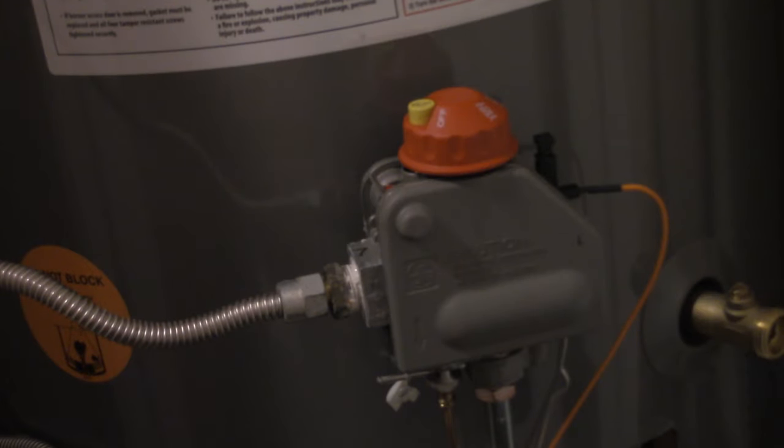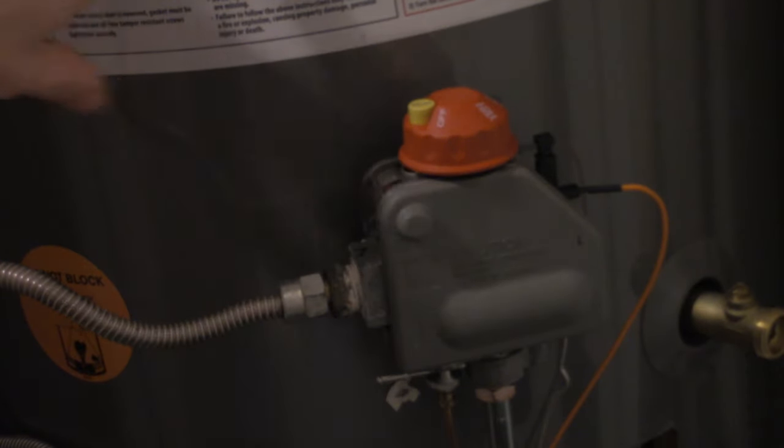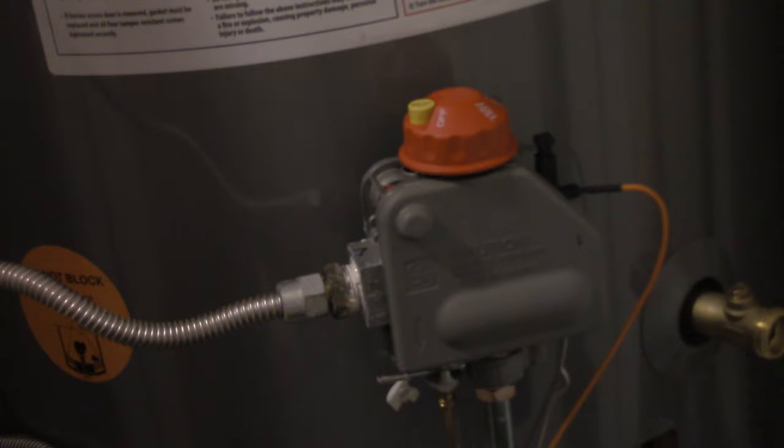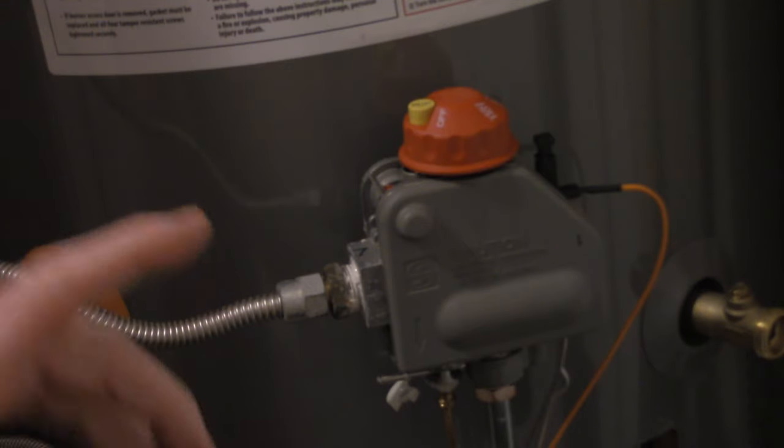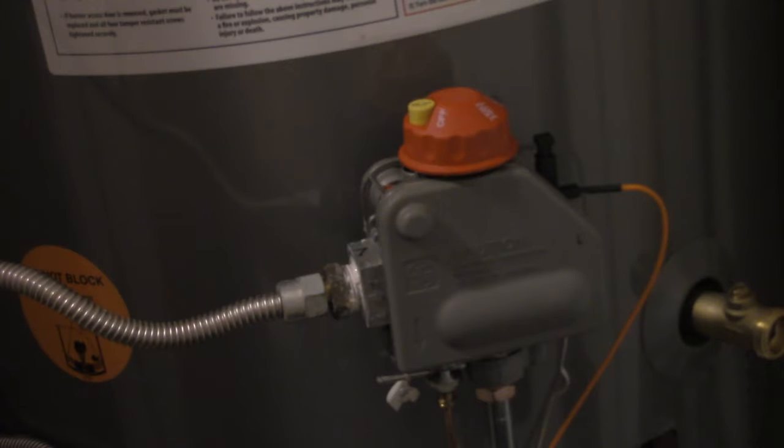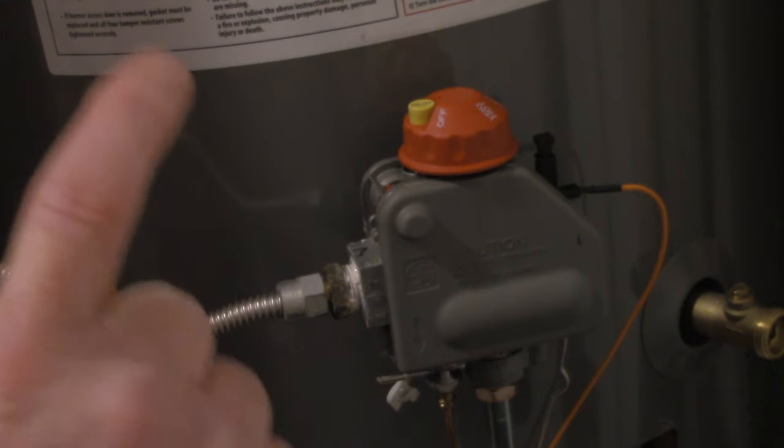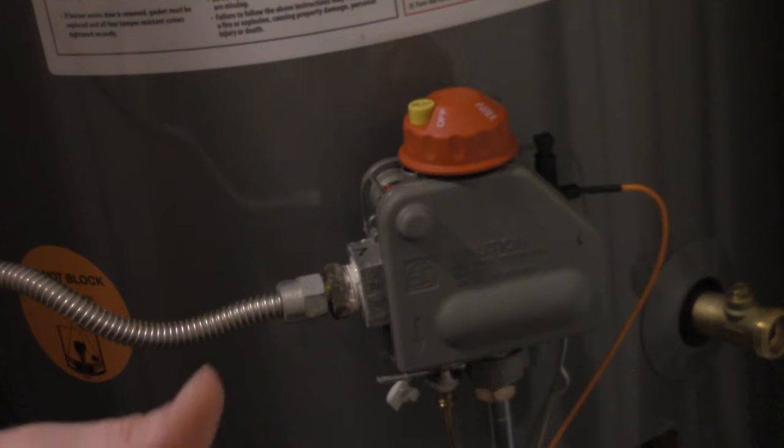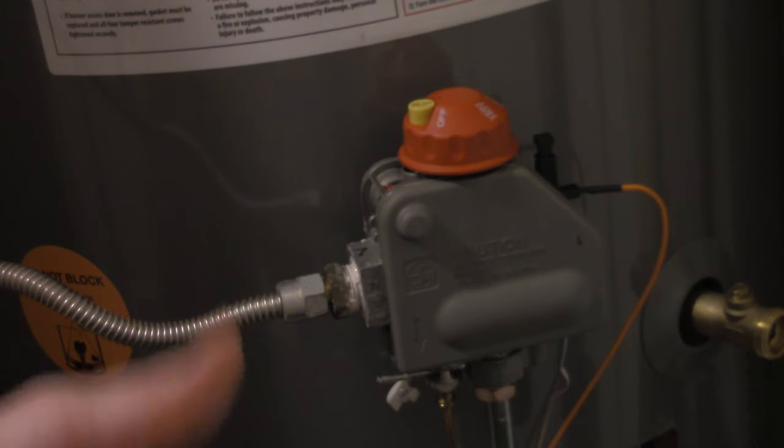This water heater is exactly a year old. The date of manufacture was December 30th of 2020. I installed this on the 26th of January of 2021. 26th of January 2022 is when it quit working. So one year to the day that seems to be part and parcel for most of the complaints that I have been able to find on the internet, be it on Reddit or YouTube or Facebook or the Better Business Bureau, all of that.